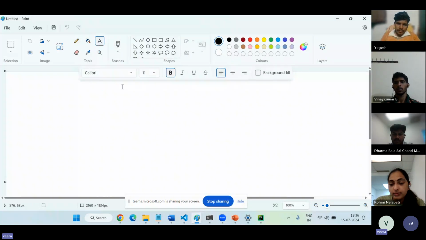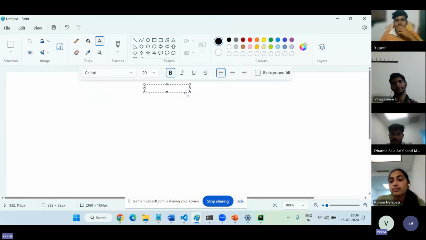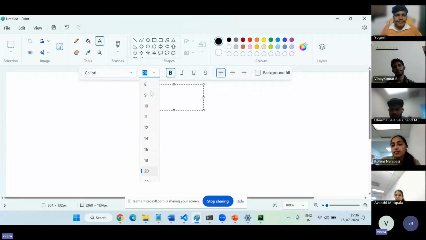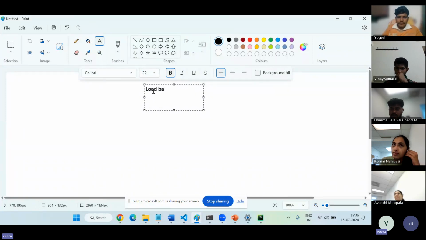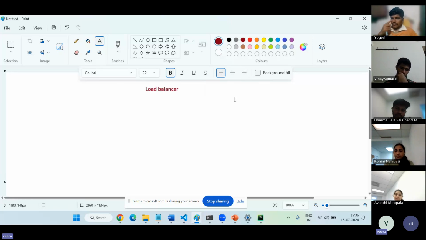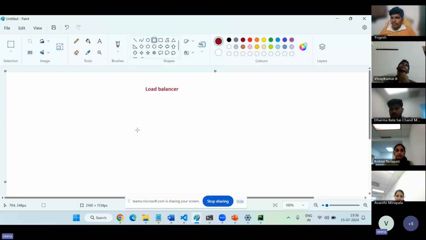So are you able to see my screen? Okay. So load balancer. Today's topic is load balancer. In our last class we already discussed this.